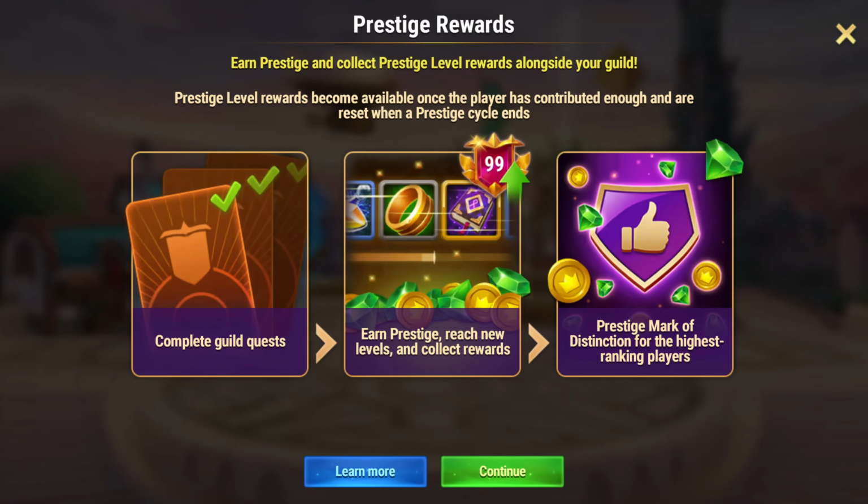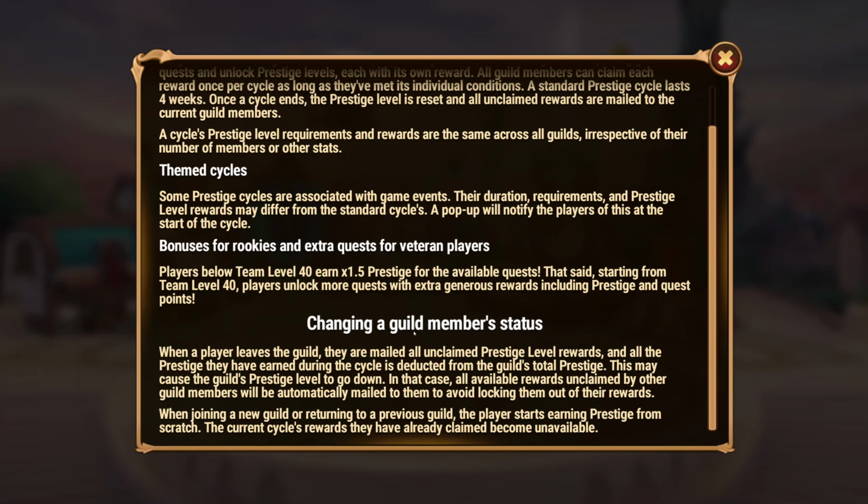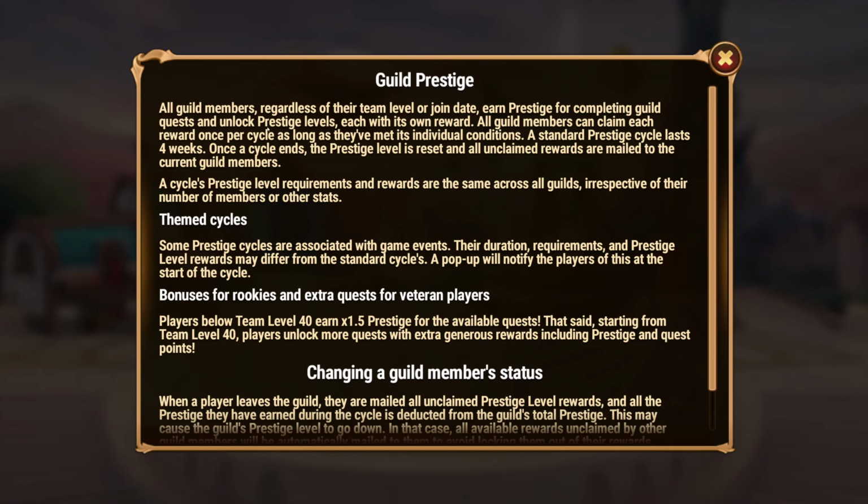Prestige. Earn prestige and collect prestige level rewards alongside your guild. Prestige level becomes available once the players contribute enough and are reset when a prestige cycle ends. I'm guessing 99 is the maximum. Oh, so this is different here.